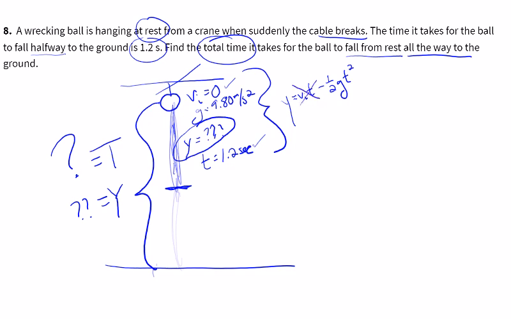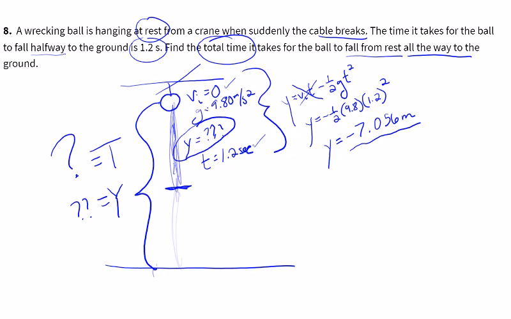The fact that y equals Vi t minus 1/2 g t squared. Since Vi is 0, this part will disappear. So I'm going to solve for little y. It's just going to be minus 1/2, 9.8, multiplied by 1.2 squared. And calculate that out. If I remember correctly, it comes out to be a little over 7 meters. I don't actually have a calculator on me. Let me double check and I'll be right back. Yeah, so it's negative 7.056 meters.